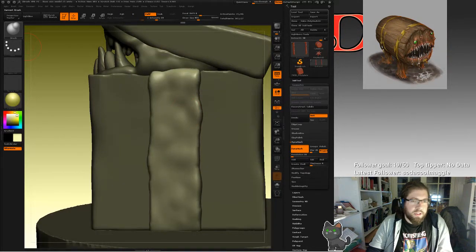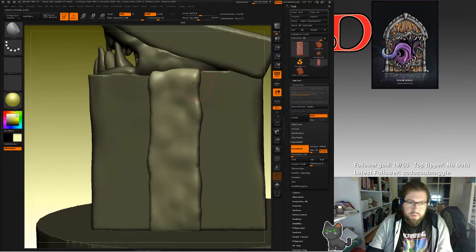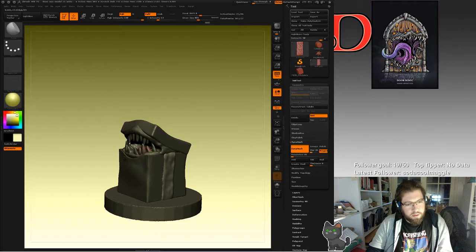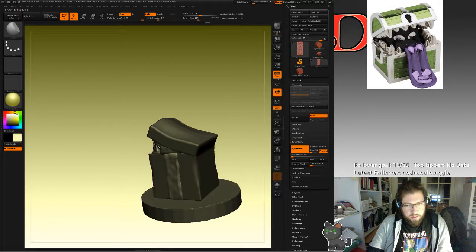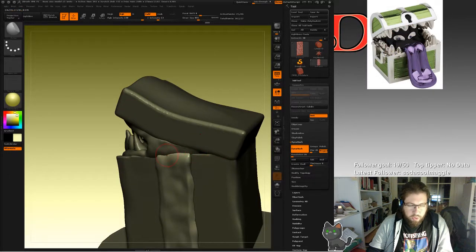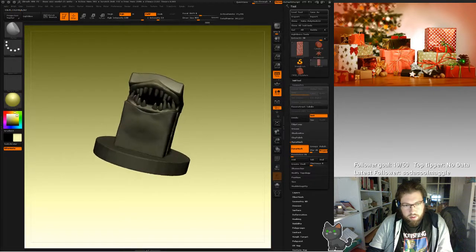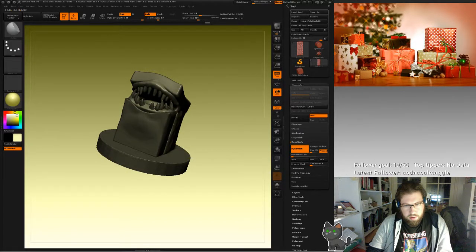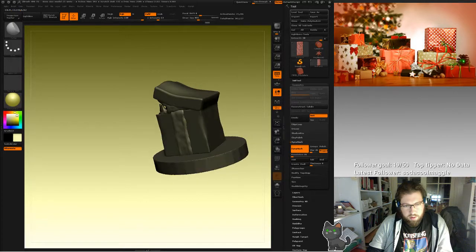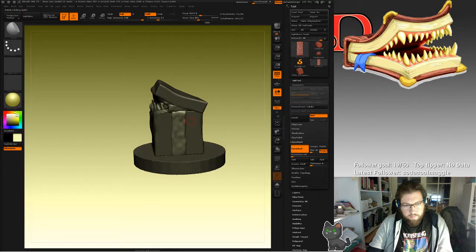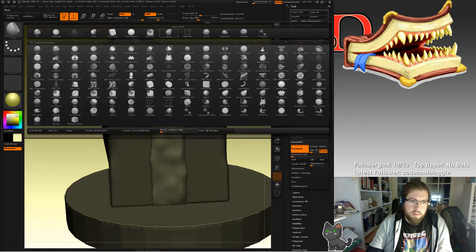Don't want none of the 6 million subtool size. Start. So question is, should this just go over maybe? Maybe. Let's try that.